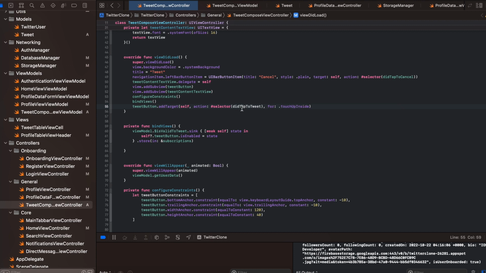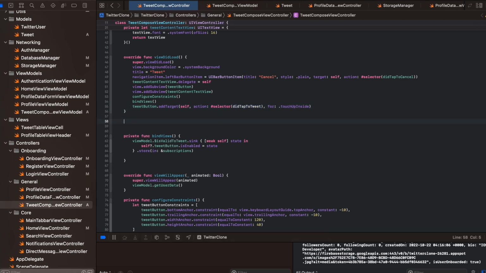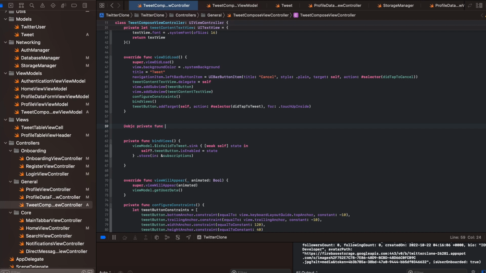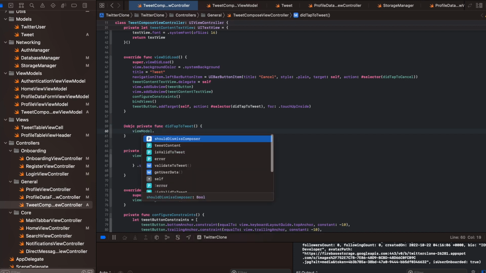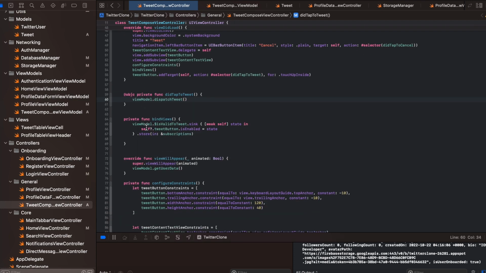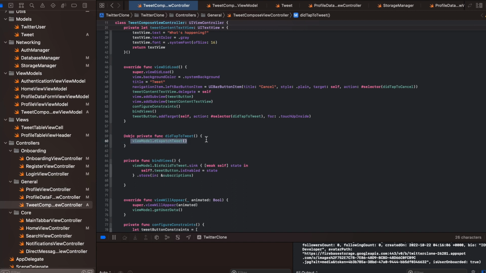All right, so let me just create this target really quick. Objective-C private func didTapToTweet, and over here we can just say something like viewModel.dispatchTweet, and that's it. So it looks very clean. If I tap to tweet, then I should dispatch the tweet to Google's Firebase, and that's it.